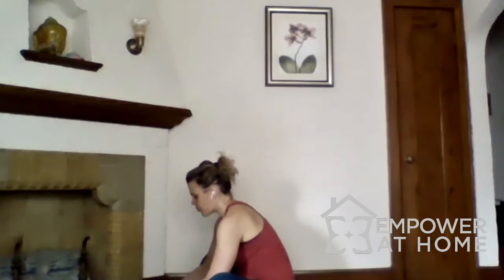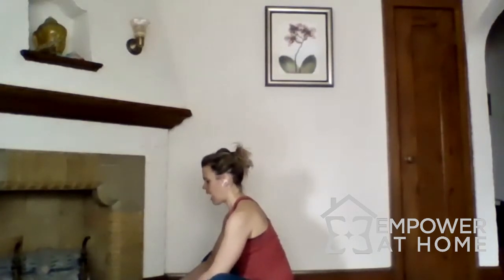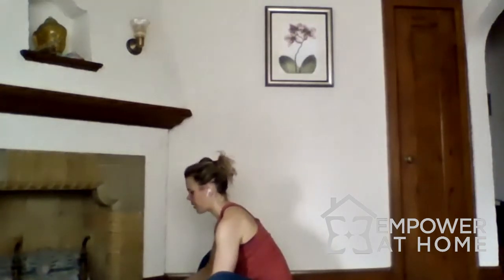And then exhale, begin to hinge forward from your hips. Try your best not to round through the spine right away. Keep your neck nice and long. We're often having our head down, looking at our phones or laptops, reading the news. So it can be helpful to keep the neck nice and long and just hinge from the hips with a flat back. Two more breaths here. Last one.